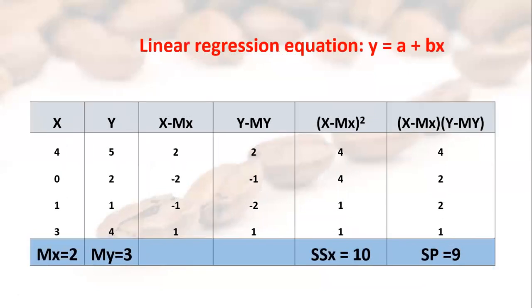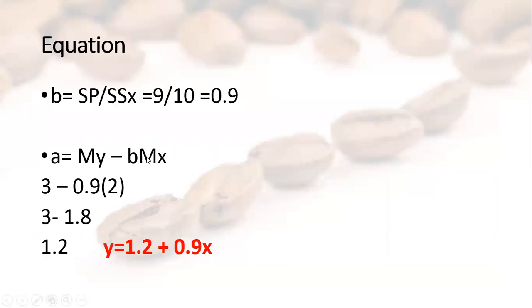And okay, now what we need to calculate. So if you wrote down the equation, B is equal to SP divided by SSx. So it means 9 divided by 10. So you get 0.9. So that's the slope. Okay. So I tried to do it here. I didn't do it in a normal equation like what you expect. So this is what you do, and then this is 0.9.